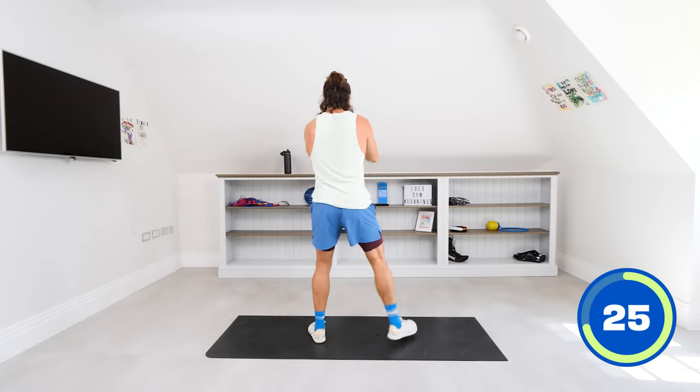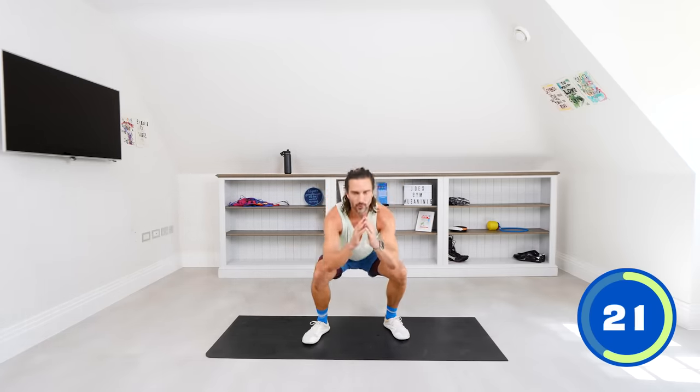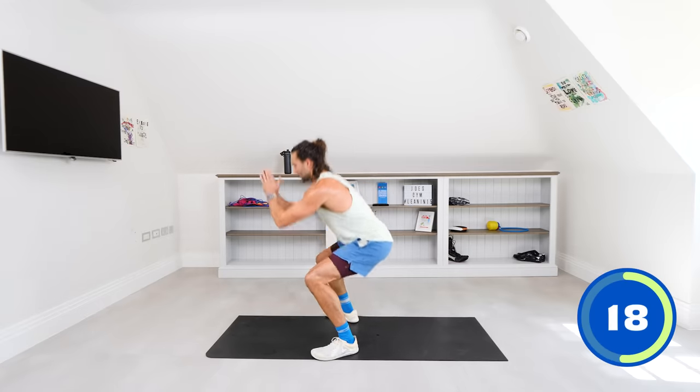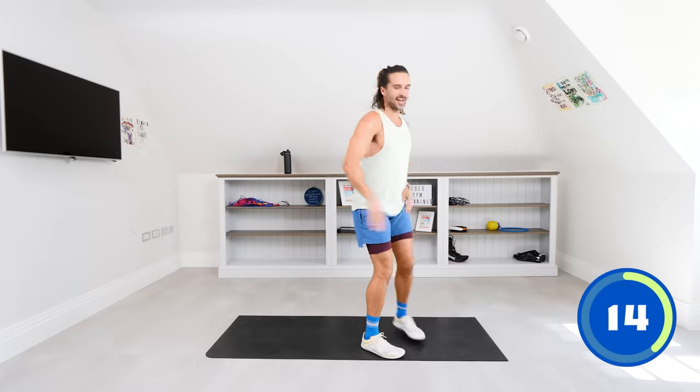Step, step, twist, and squat. Step, step, twist and squat. We change direction as you get round. Change direction. Come on, deepen the squat, get nice and low. Get as low as you can.